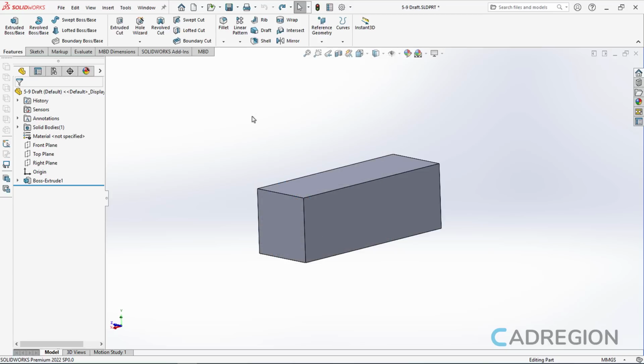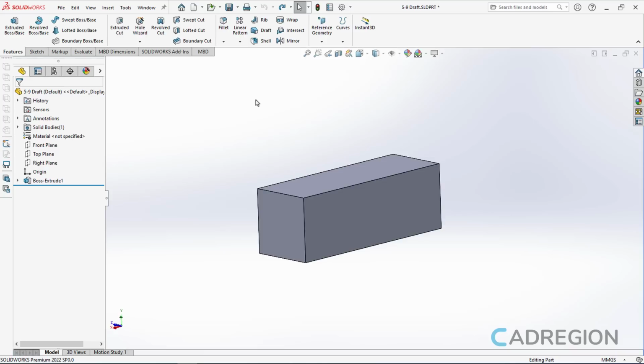On the other hand, if you create the extrusion first and then you activate the draft tool, then you can select which sides will be tapered and even specify different angles of taper in each side. So as a result, we have more control over the final shape of the object.